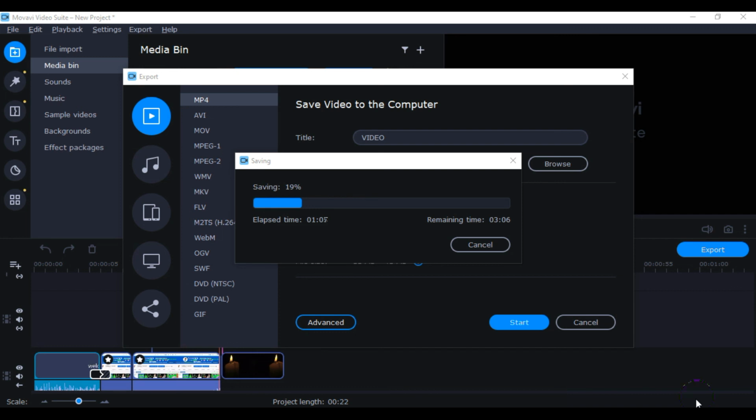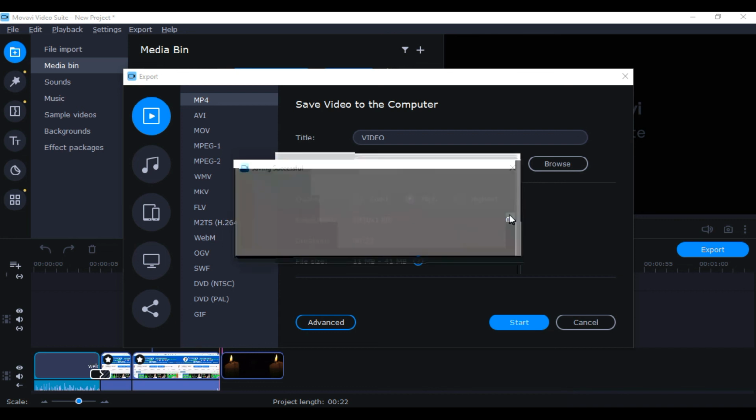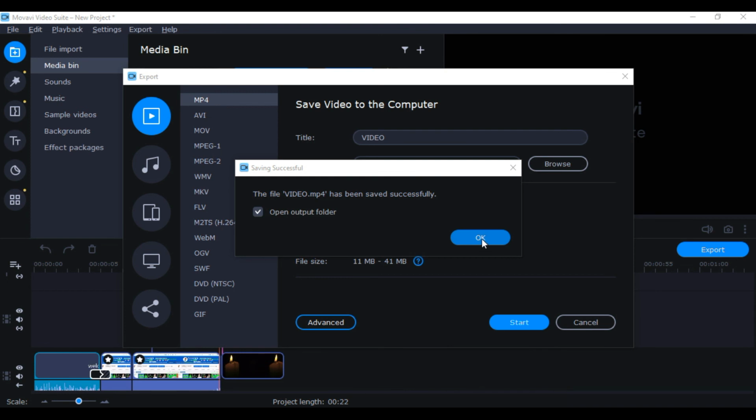So as you can see, the download just finished. We just need to wait for it to download completely. As you can see, it just went to 100 now. So we have the video that we have just created. We need to watch the video to see how it plays and how everything goes. So just click on OK. It will make that noise. Once it makes that noise, click on OK. Then it will pop up the video that you just created.